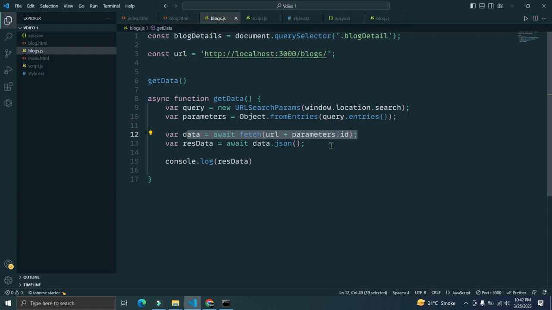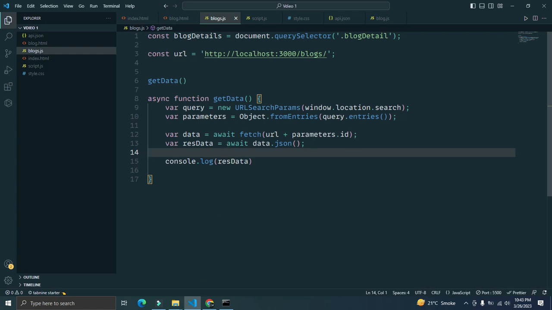We are getting the data, and this will fetch from this URL, and when the data is fetched, it will go to the next statement; until then it will wait. Then the data will come up here. Because the data is not in the proper form, we are converting it from JSON form into an object form, and then we are logging it.